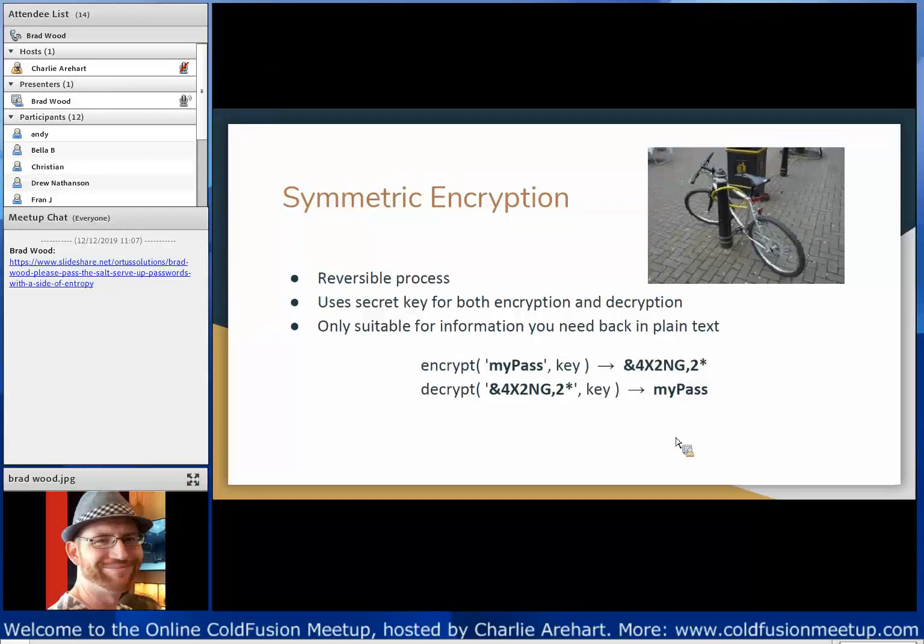So here's an example of the CFML encrypt function. You give it the string mypass. It gives you back what appears to be a somewhat random string of characters. You can pass that back into decrypt along with your key, and you get the original string back. This may look good just because you look at the encrypted form and you're like, well, hey, that's nothing like the text mypass. That's pretty good, right? But it's not.